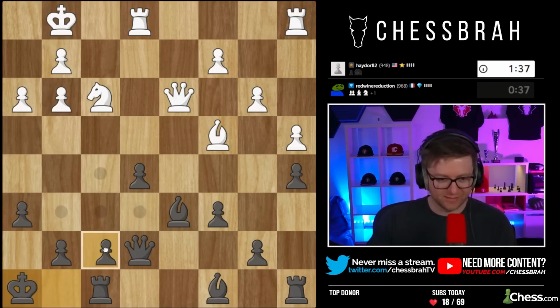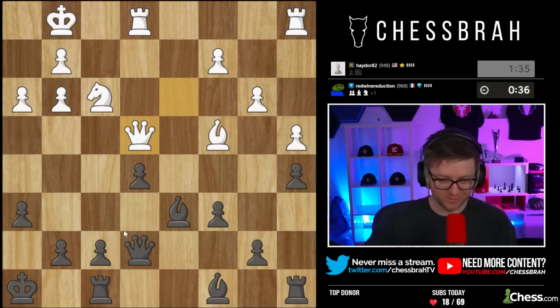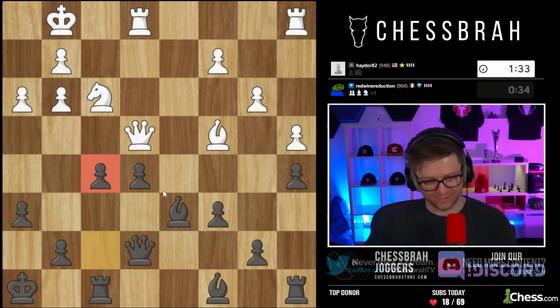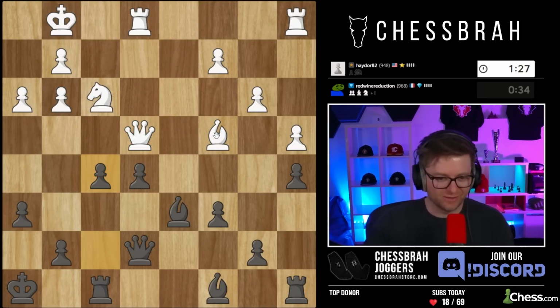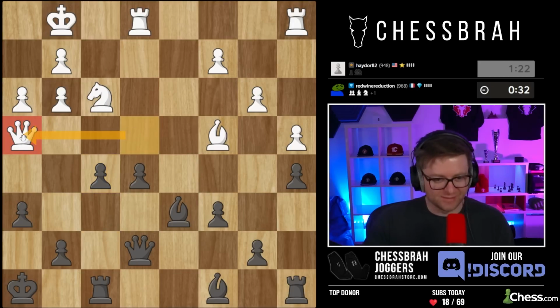Let's go king h8. Now that he moved the rook away from that square, I'm a little bit happier. Unfortunately for him, f5 is quite good here. I see what he wants to do, though. Queen e4, bishop d3. Not gonna lie, I understand it. There's an unfortunate blunder waiting to happen here. Hopefully he doesn't do it.